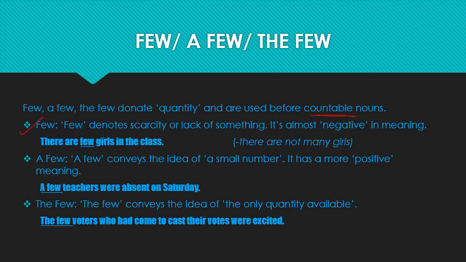It is almost negative in meaning. There are few girls in the class. That means hardly 1 or 2 girls. There are not many girls in the class. A few. A few conveys the idea of small number, that there is some sort of positivity in it. A few teachers were absent on Saturday. A few teachers means 4 teachers or 5 teachers. Not much, but a few.